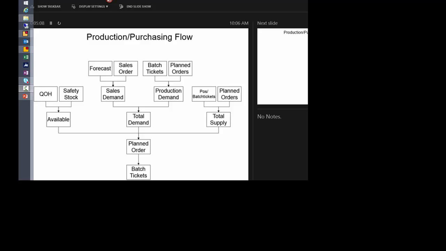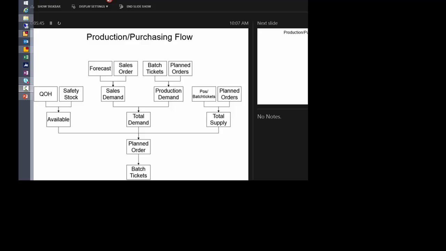What this first part of the session is talking about is what's happening behind the scenes in MRP. Big flow chart here. Be happy to send you this. We're going to pull this apart such that it's a lot easier to understand once you look at it in small bite-sized pieces. At the end of the day, what MRP is doing is finding out where you don't have enough inventory and making a suggestion to take care of it. That's really all it's doing. It's netting supply and demand. Demand being a sales order, supply being a purchase order, a batch ticket, etc.